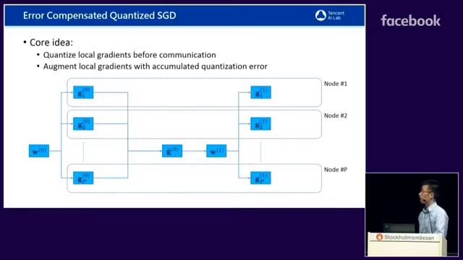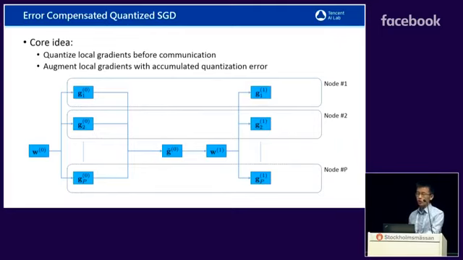The basic idea of our proposed error-compensated quantized SGD is also similar to the previous gradient compression methods, which is to quantize local gradients before transmission, so that the communication overhead is smaller. What is different from previous work is that we introduce an error feedback scheme to exploit the information lost in the previous quantization procedures.